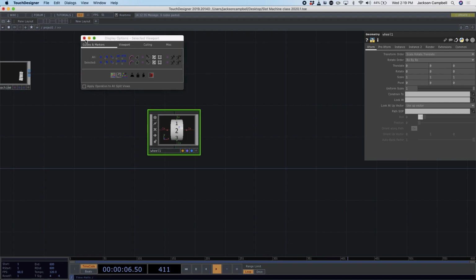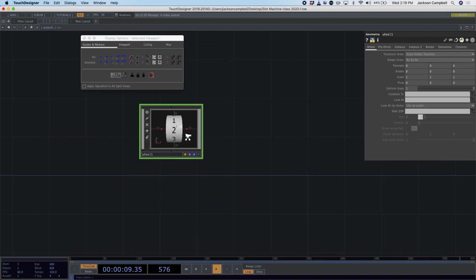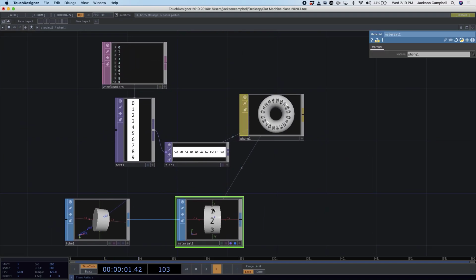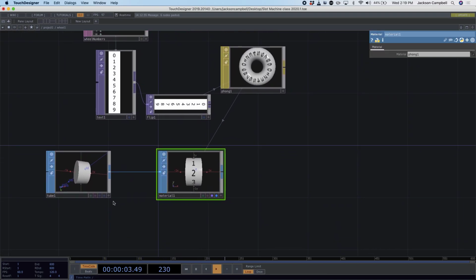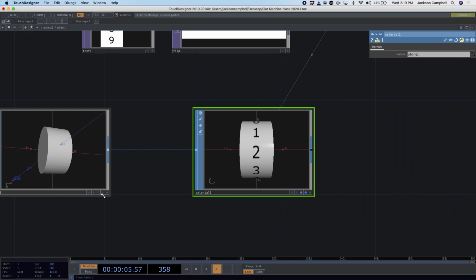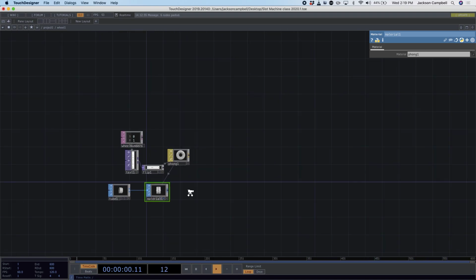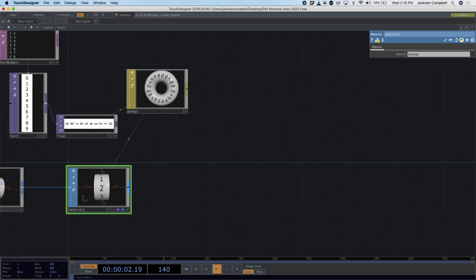Oh, suddenly, okay, this is weird. I just changed some of the display options and now it works, but it's not displaying my numbers. Well, then it's probably just that you have your display or render flag turned on the cylinder and not on the texture, on the material. Make sure it's on material. But is it also on the tube? No. They're having the same problem. They put it into a null. Oh, you send a null SOP. My mystery was just solved.